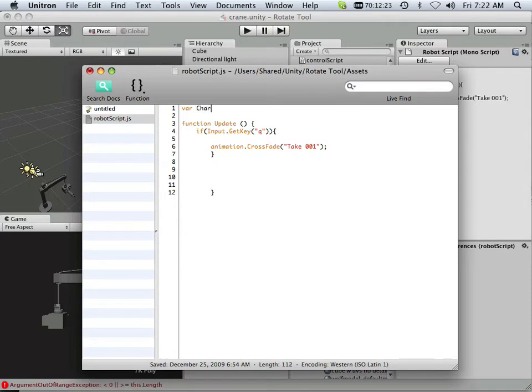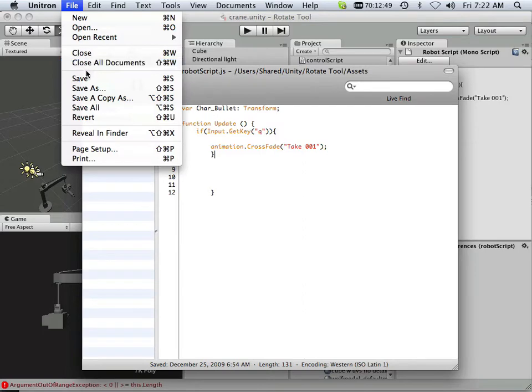So I'm going to make a script here. And if you caught earlier lessons, you know this is just kind of review because I do have a series of Unity lessons that deal with this very same thing. But, you know, review is good, repetition is good. So there's variable character bullet. Okay, transform. So what is that? Well, what that allows me to do, let's save this out.